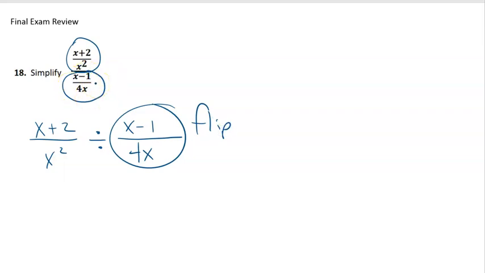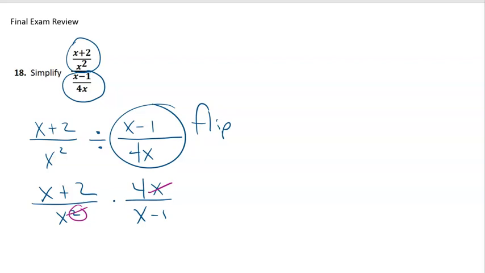Even if it's in this form, you always flip the denominator. But whenever you have that, the denominator needs to be a single fraction. Like if you were adding or subtracting down here, I don't mean just in the numerator, I mean two separate fractions, we would have to find a common denominator, combine those together, then flip. Okay, so here we go. We've got x plus 2 over x squared. I'm ready to flip. 4x over x minus 1. Now I can cancel common factors, and all they are is one of these x's right here cancels with that x right there. That's the only thing that I can cancel.